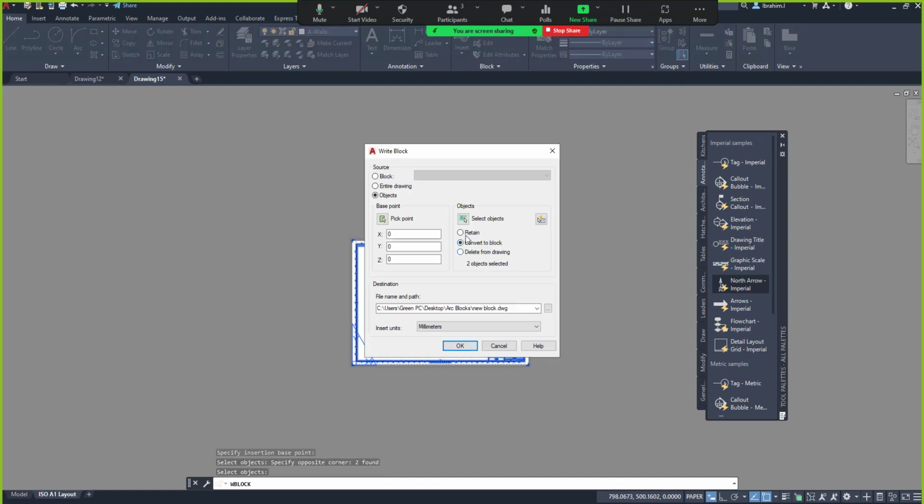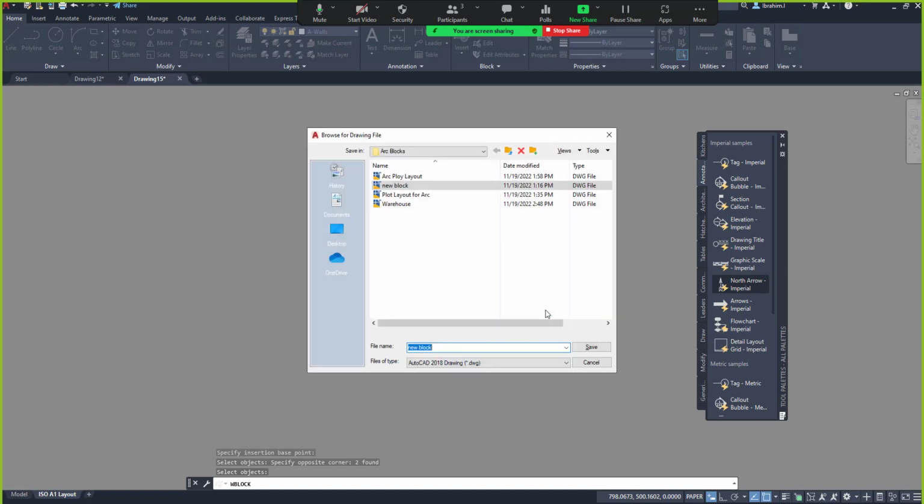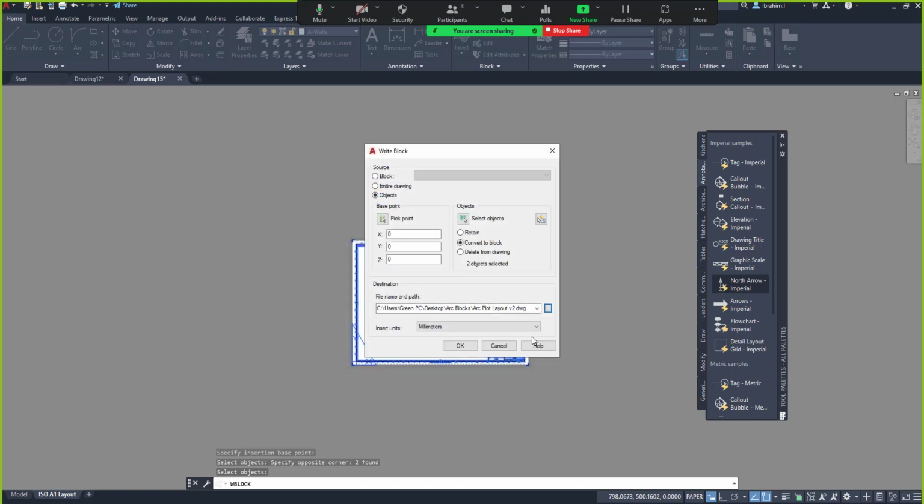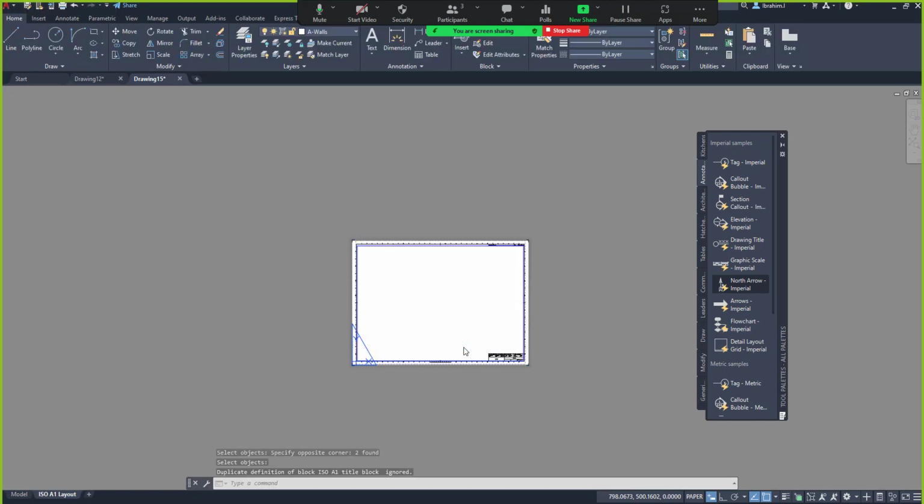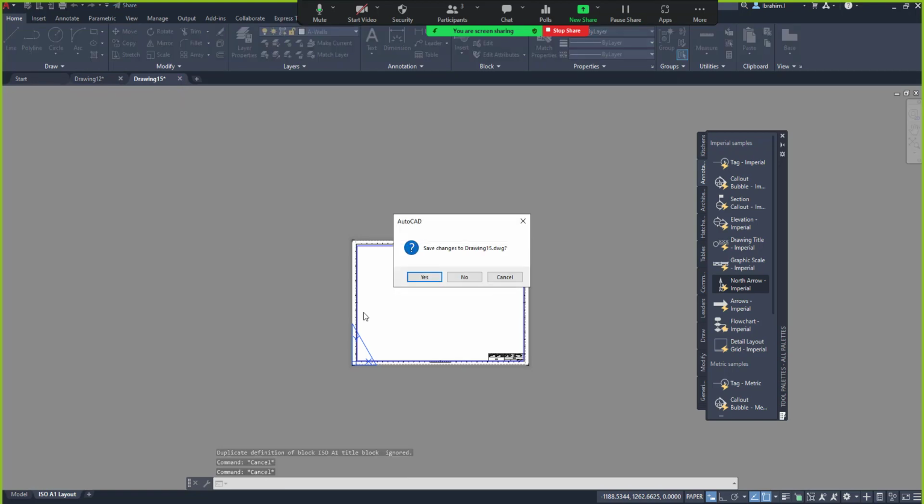What happens again? AutoCAD is asking if you want to convert this update into a block, and then I get to save as well. Because we have created one already, I'll call it architectural plot V2. This will work for version 2. I want it on the scale of 1 millimeter, and I click OK. Immediately I've done that, I can even close the project off completely.